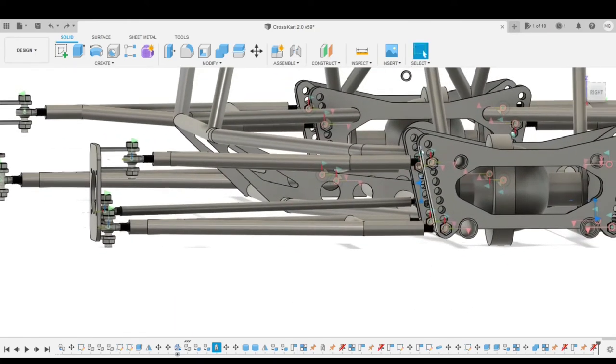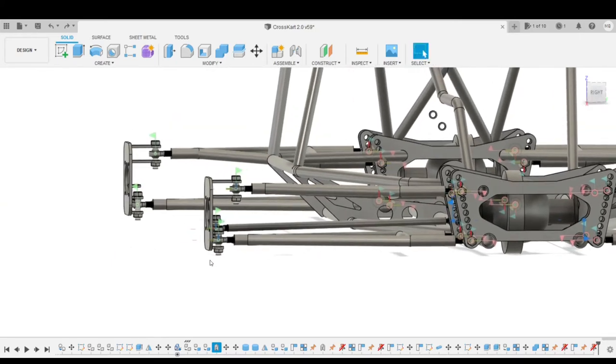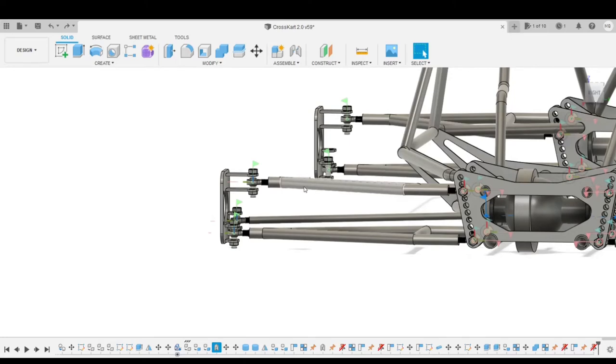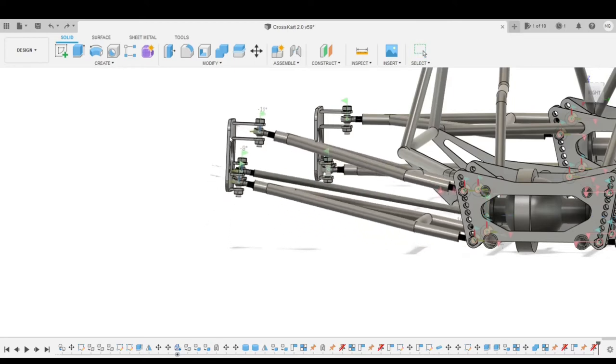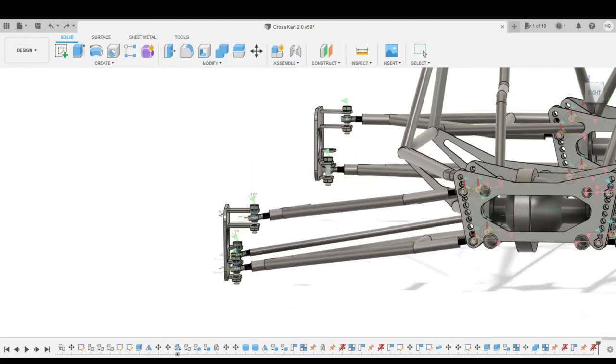The angle here is quite important, because that's what's going to give us our camber gain on our suspension travel. So the more this top A-arm is smaller than the bottom one, the more camber gain we're going to achieve when we go top to bottom.